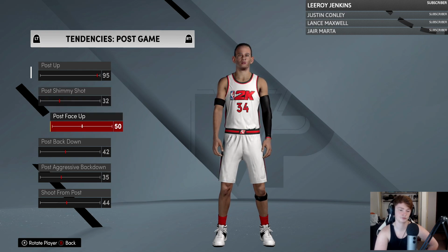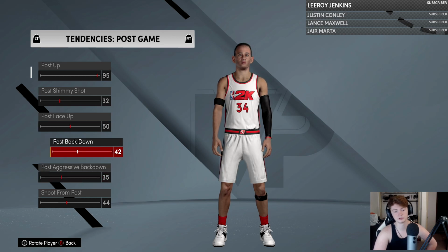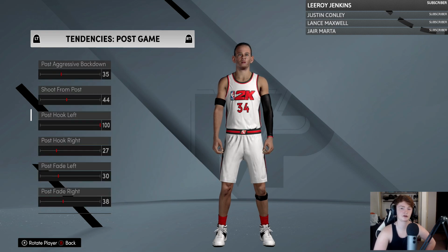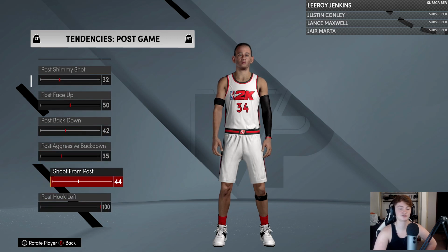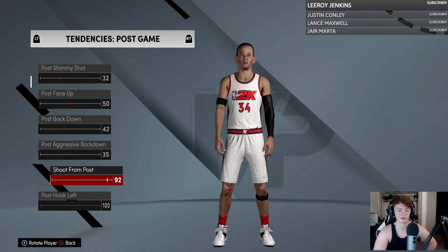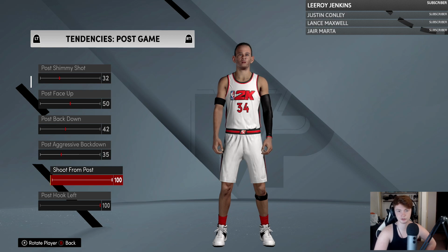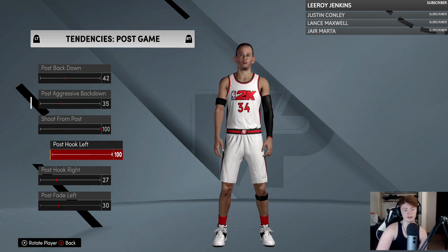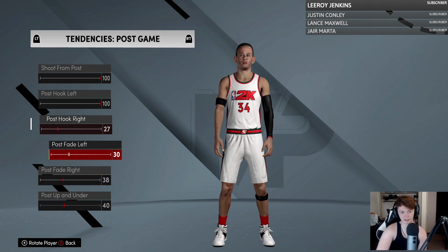Post face up, this is where you actually leave the post and turn around and face your defender. Post back down versus post aggressive back down. These compete with each other. So the whole thing with post up is they have a lot of settings here. Every second your character has the ball in the post, every single thing here is competing for what will happen. So if I have shoot from post at 100, then the majority of the time he's not actually going to back anybody down. He'll immediately start shooting, and he'll choose to shoot based off of these. So right now, if he were to get the ball in the post, he'd probably immediately do a post hook to his left before he would do any of these three.